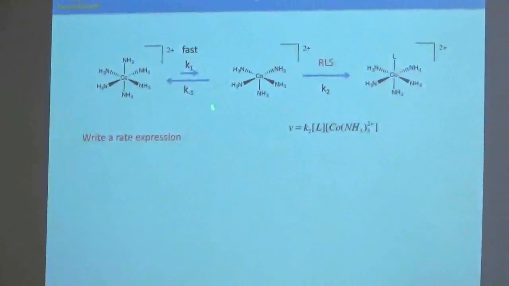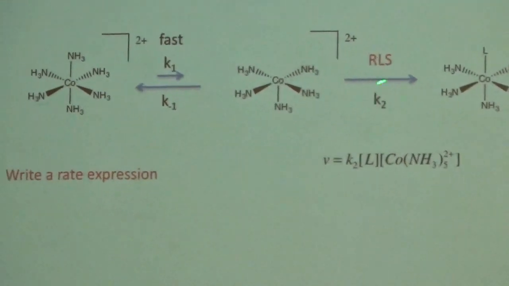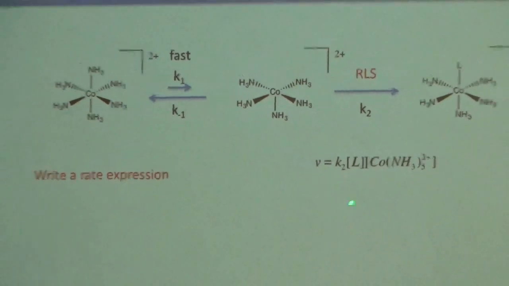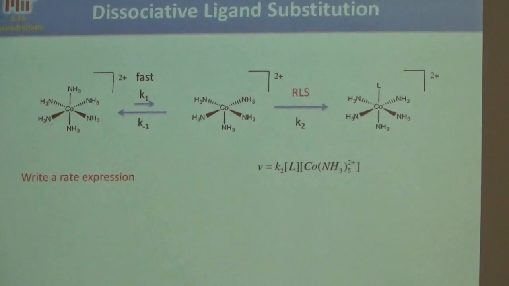Great. So I think you said basically this, right? Yeah. That the reaction velocity is related to K2, the rate constant of the rate limiting step, the concentration, and of course also the identity of the incoming ligand. The identity would be appearing in altering the rate constant, and then the concentration would be appearing explicitly in the rate expression. And then we need a concentration term that's related to the intermediate.